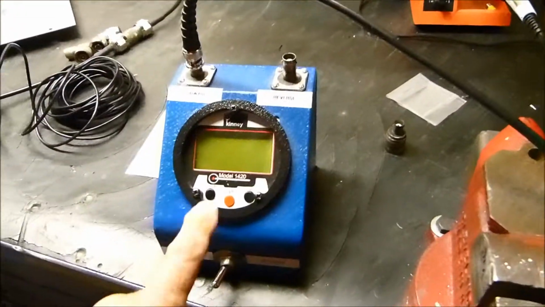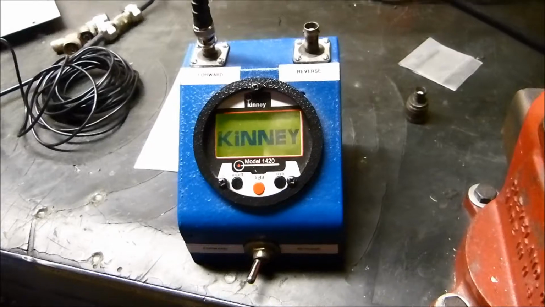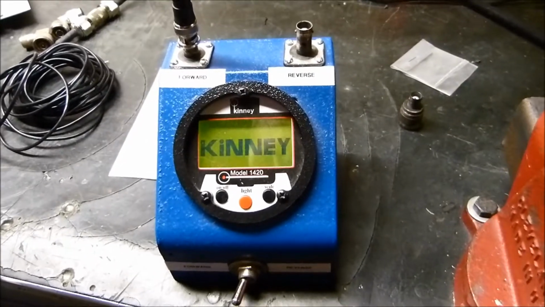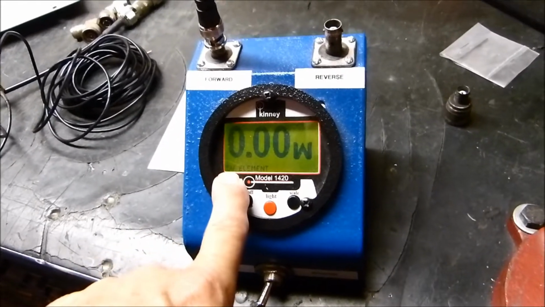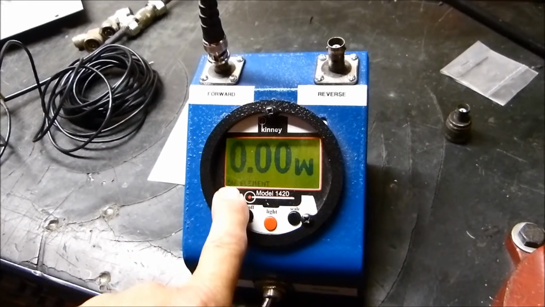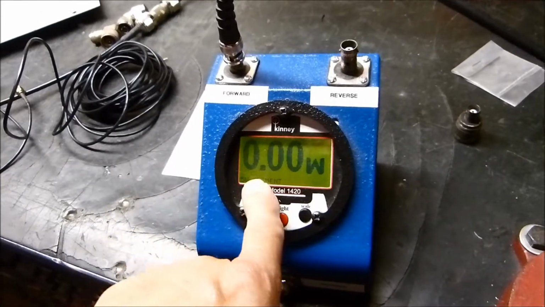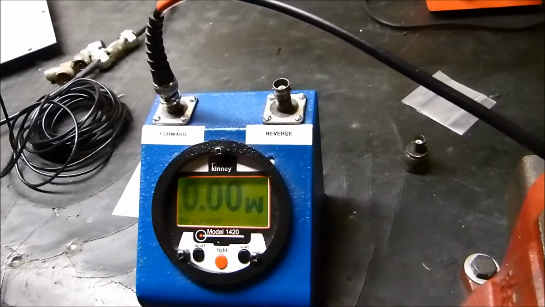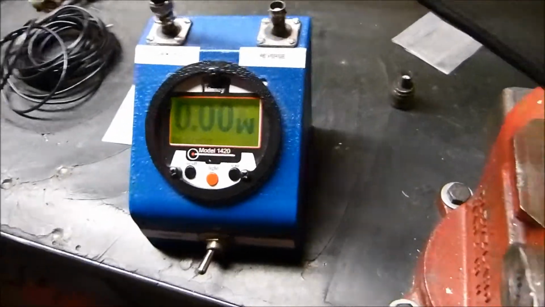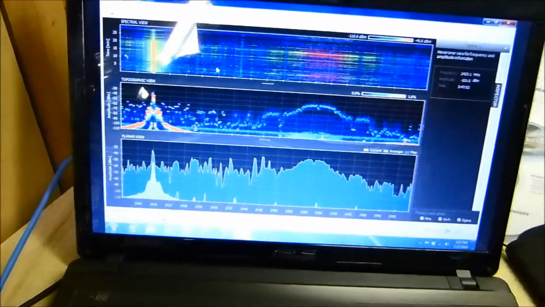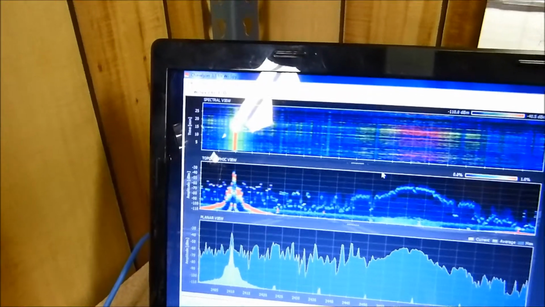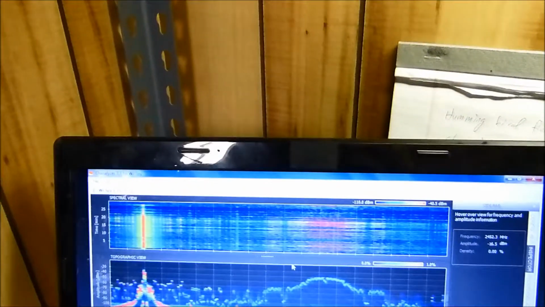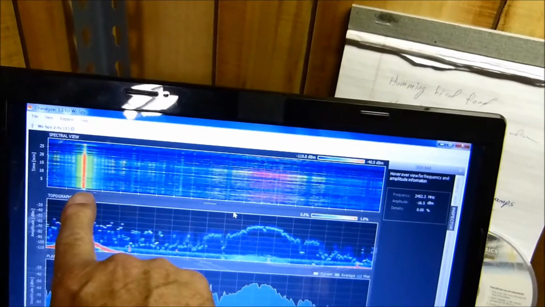I use a digital watt meter readout here. Sometimes I use it on the 5-watt scale, even though I have a 1-watt element. I found out if I put it on the 5-watt scale, it gives me 5 times the actual number, but then I can read reflected power easier. So, there you go. It looks like this thing is scanning so slow, it's going to take a long time. Let me stop it, and then I'll come right back, and I'll show you how the antennas actually work on here. Get that glare out of there. This is what we're going to be looking at here in about 5 or 10 minutes.